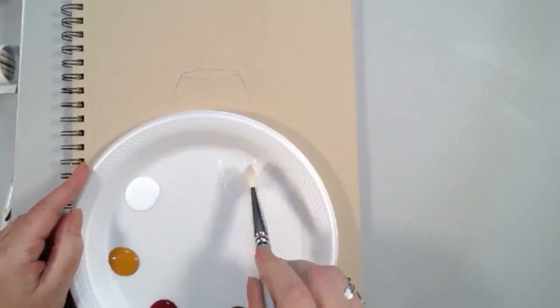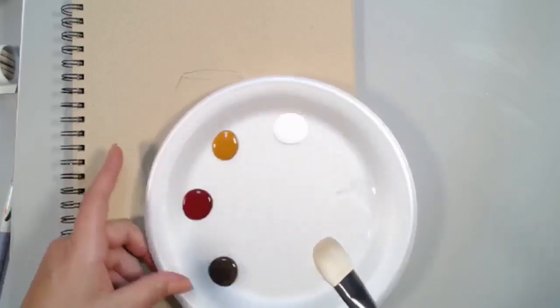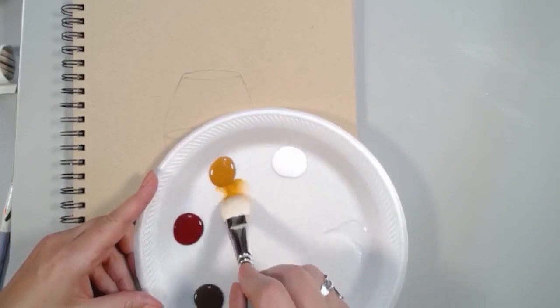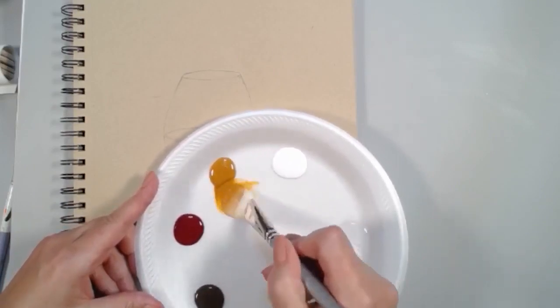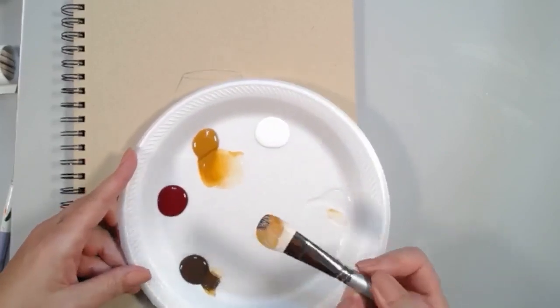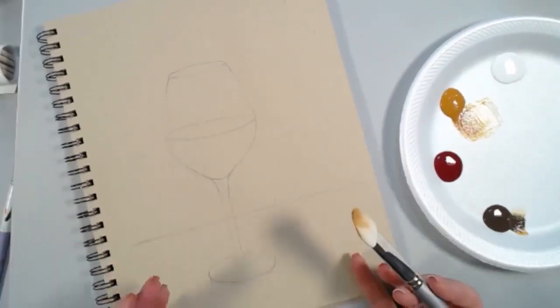Okay, so I'm going to pick up a bunch of medium and push it into my brush, and then I'm going to come over and get some of the cinnamon. Okay, a little more medium. And some of this brown, okay? And so I'm gonna come first. You wanna work from front to back.